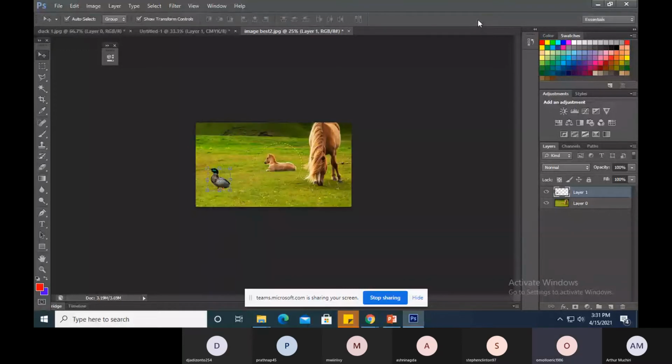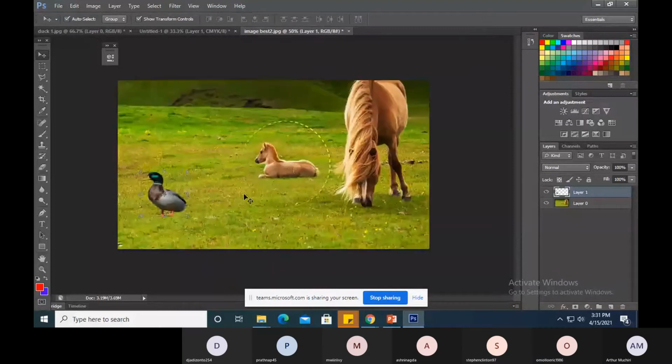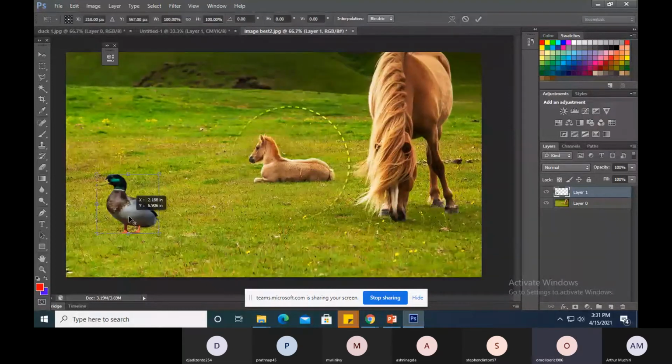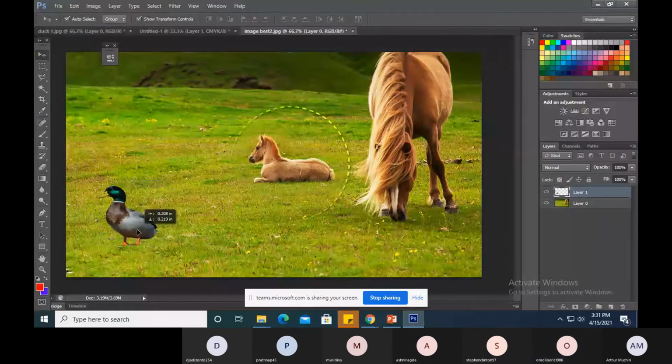Commit the changes, zoom in. Commit. So I can have it there.